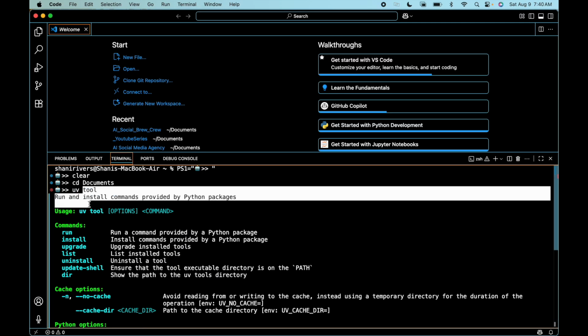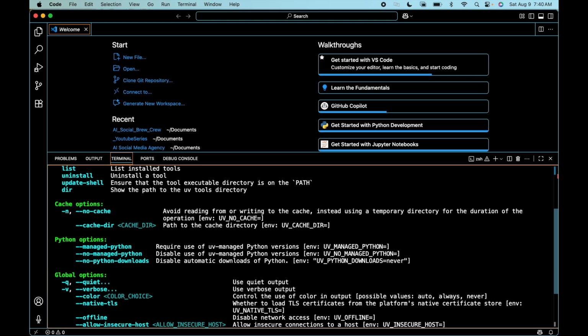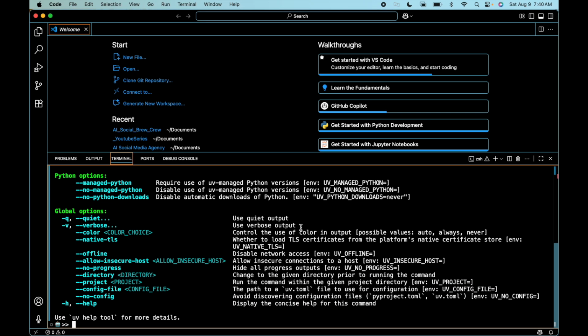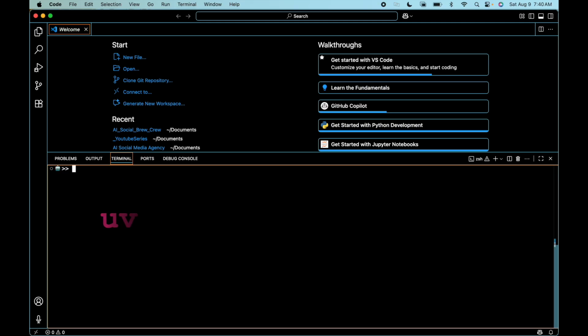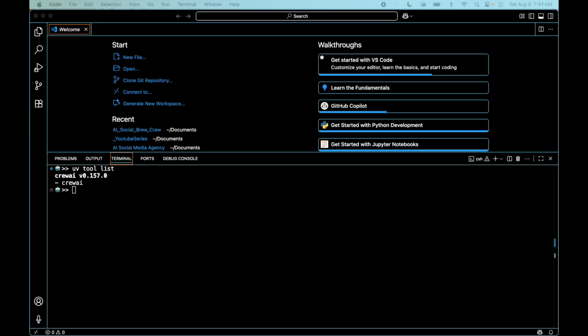So now it's asking me, okay, what are you talking about? This is how I know that I have UV, and I forgot part of it. So you do uv tool list to see the list of tools you have, and I have already installed CrewAI, and I've also upgraded it as well.